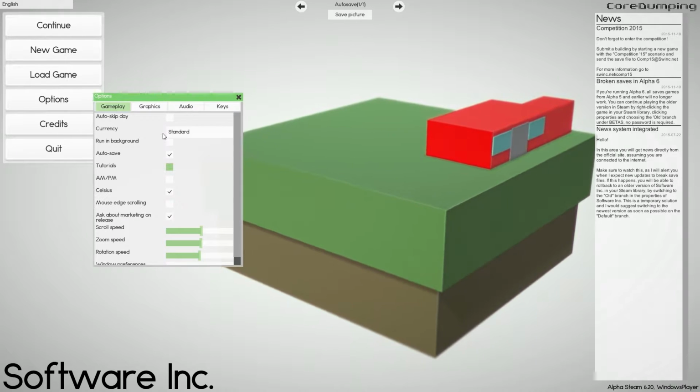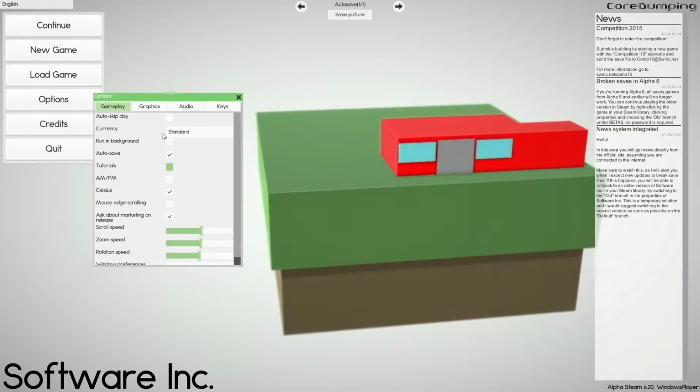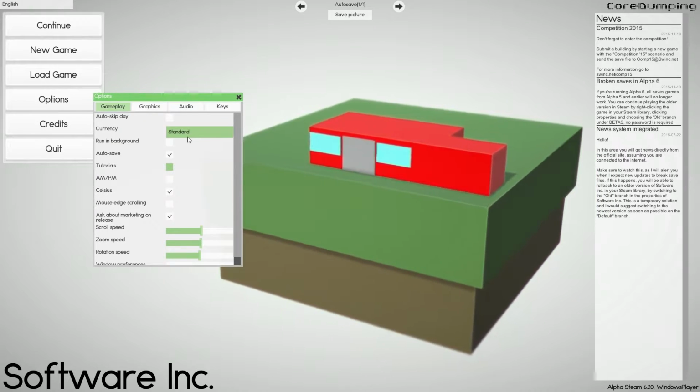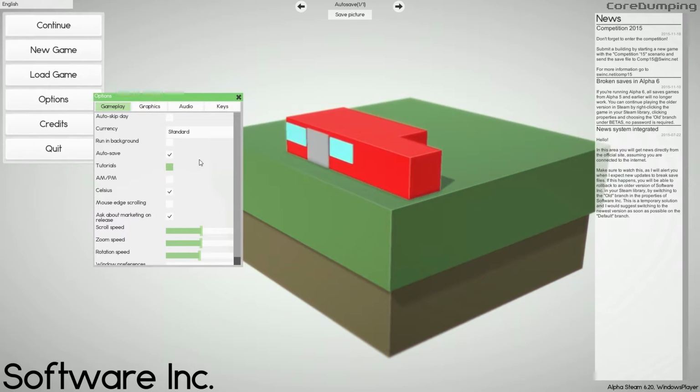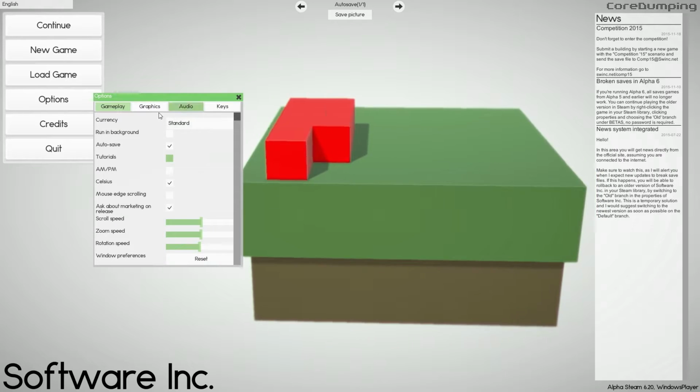Some people do this to allow it, because the game does do a lot of number crunching, so to speak, in the background. So if you're developing stuff and you just want to go away, if it's going to take a little while, then you can just do it that way. Initially, probably don't want to do that.